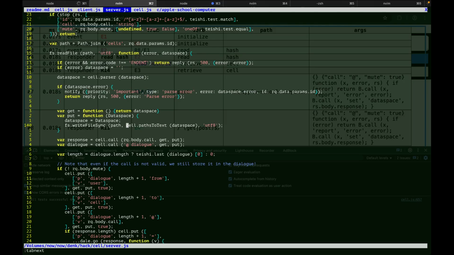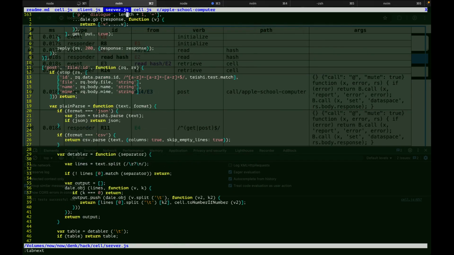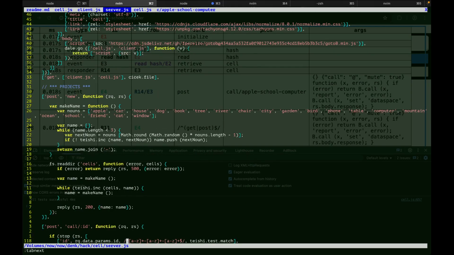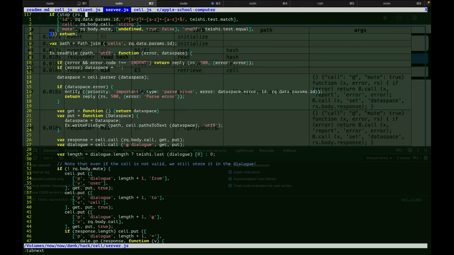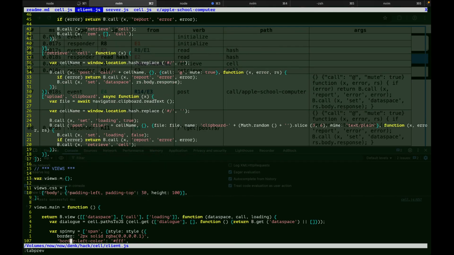No, wait. Was I sending? I forgot. What am I sending here? Do I even have an endpoint for sending something? How do I get the stuff from the server? I completely forgot. I make a post and I do an add, and I just get a response. Okay, so I get a response.